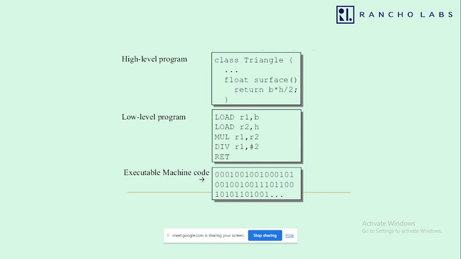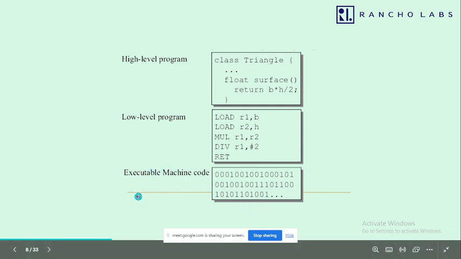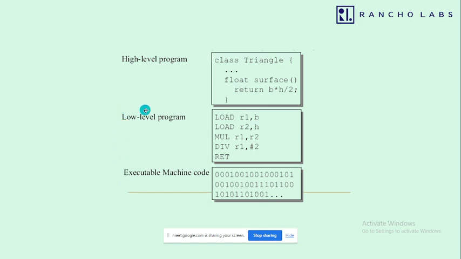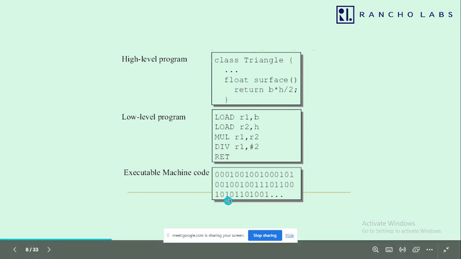Now our computer will understand this executable machine code, then it will reply in the form of low level. It will be automatically converted into our user high level program concept. In the same way we will be able to understand what our system is responding. This high level only we are going to study and do the program. Actually these three processes, low level and executable machine code, will happen in one tool. We will write the high level program in one tool. That tool will convert it into low level and executable machine level code.